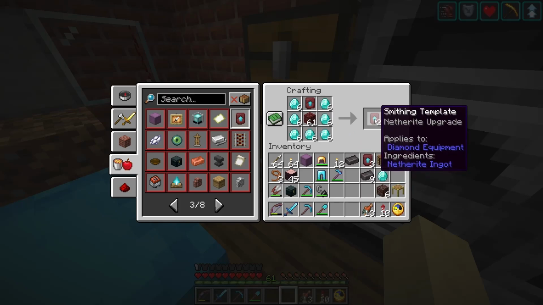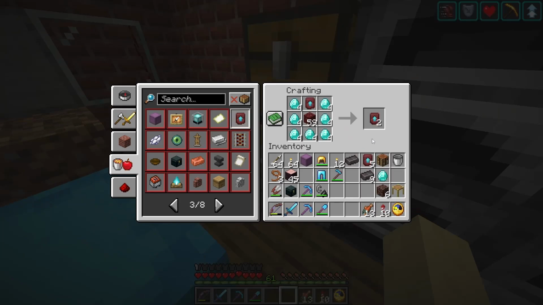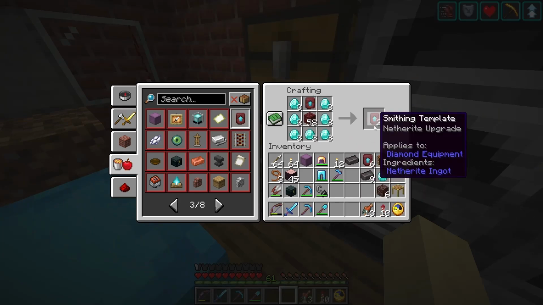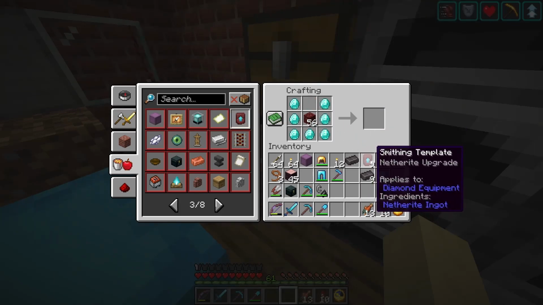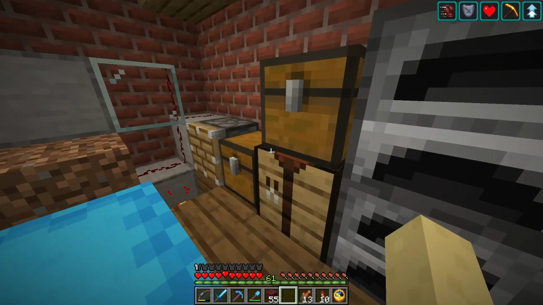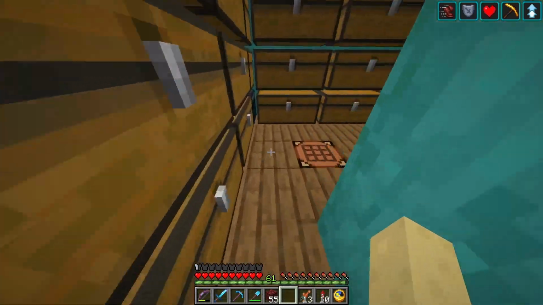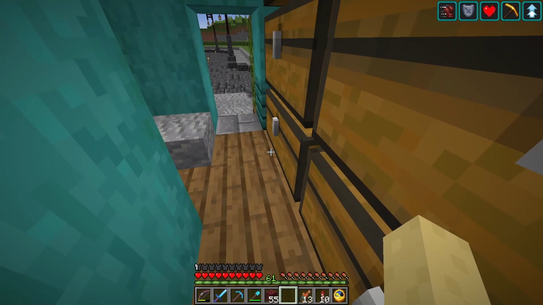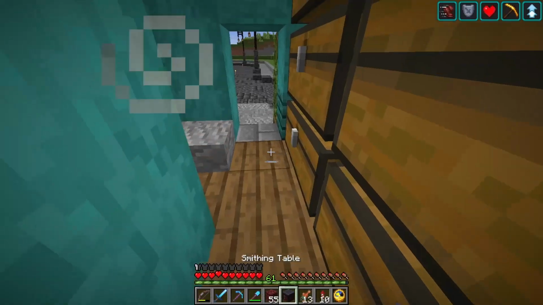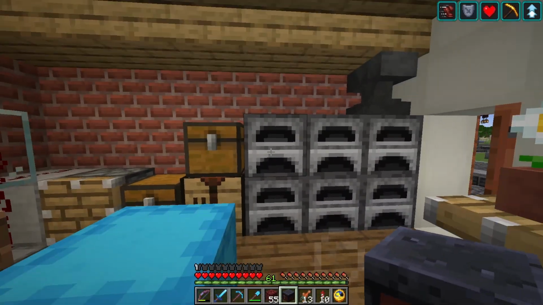Now, we're going to need a ton of these, so we might as well just do a whole bunch. And so, with a stack, we ended up with 10. So that's pretty good. Now, I won't be able to use that. I got to find a smithing table. I think I have one here. I don't have one somewhere. I'm so looking forward to getting the sorting system figured out so I don't have to use this makeshift storage.